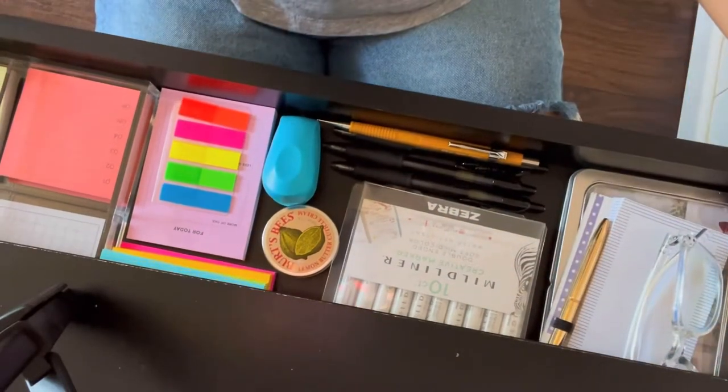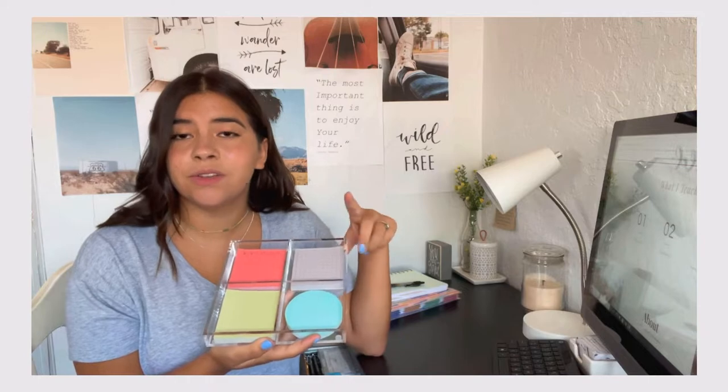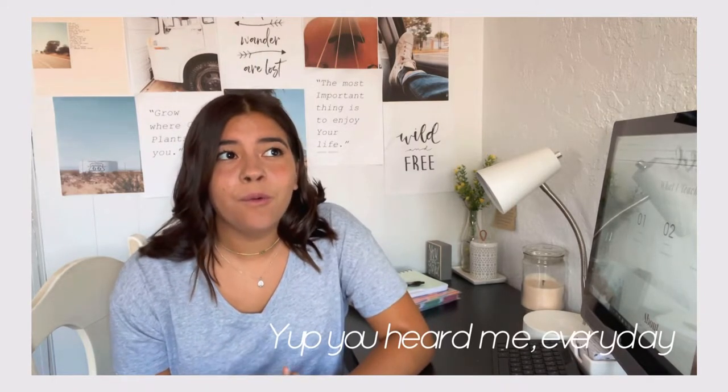That's pretty much what's in the drawer. Now I want to give you a few tips about desk organization and keeping your desk clean. Since I have one drawer, whatever's in it is the stuff I use the most. I do have a shelf on the other side of my room for other things like highlighters and books. But if you have multiple drawers, the best thing you can do is keep them organized — whether it's using a little acrylic container like this from Target or the dollar store, or just giving notebooks and planners each their own designated drawer and spot.